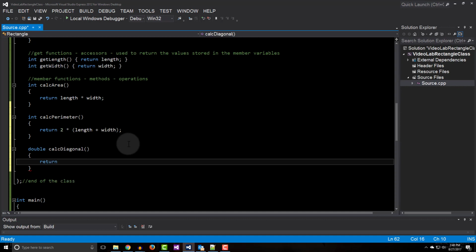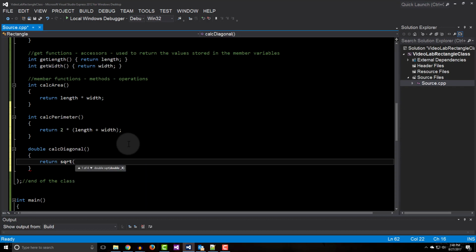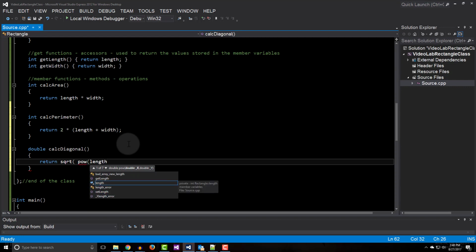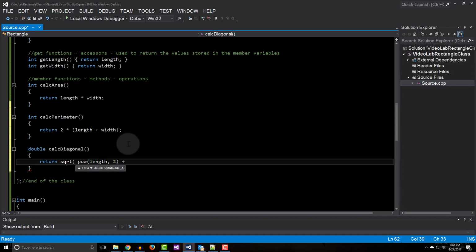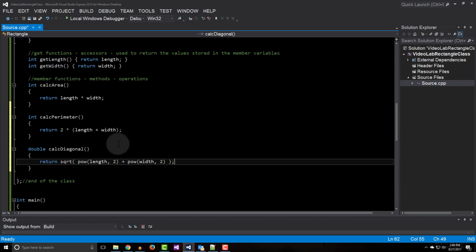That would be return square root pow length to the second power plus pow width to the second power. Okay.